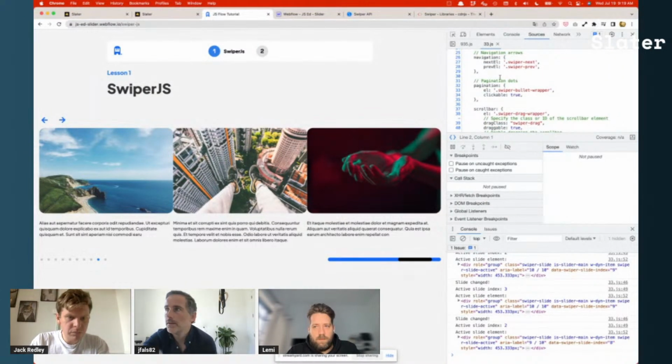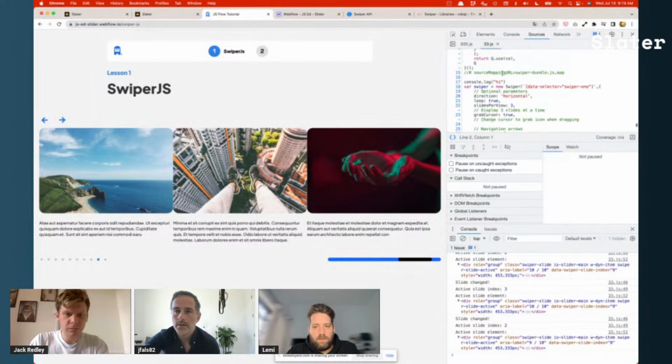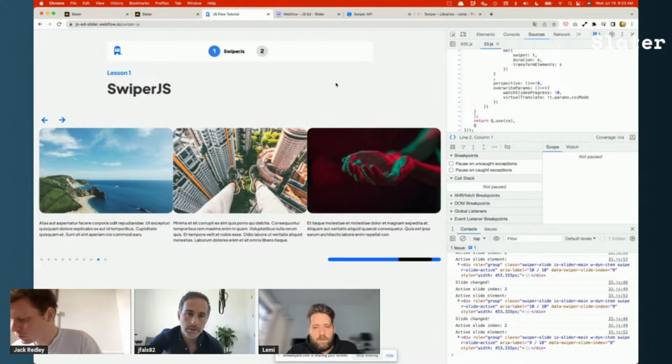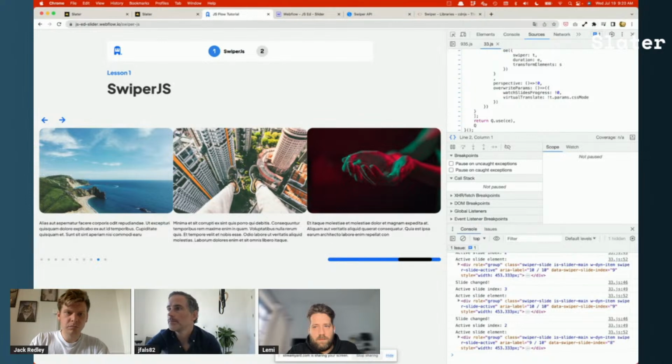My guess would be, Berno, is that you had the CDN below your code. And so moving the swiper CDN to the top of the page would ensure that it's loading before your code is loading. But without seeing it, I'm not totally sure.